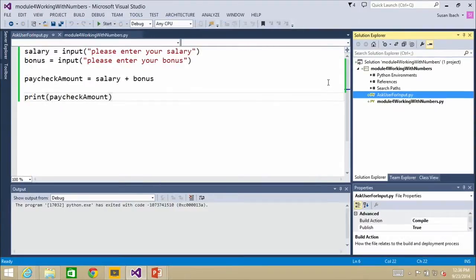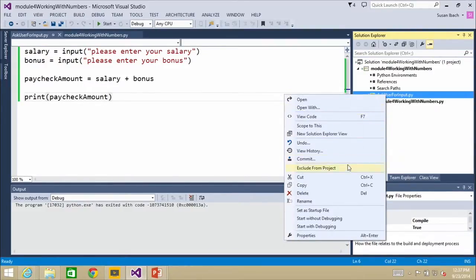The other option, if you're going to be running it frequently, is to right-click on that file and say set as startup file. That'll change which one runs by default when you press the F5 key or the play button. I like doing that because usually I'm working on one file at a time and I just want it to run that one all the time while I'm testing. So I prefer to change the startup file option.